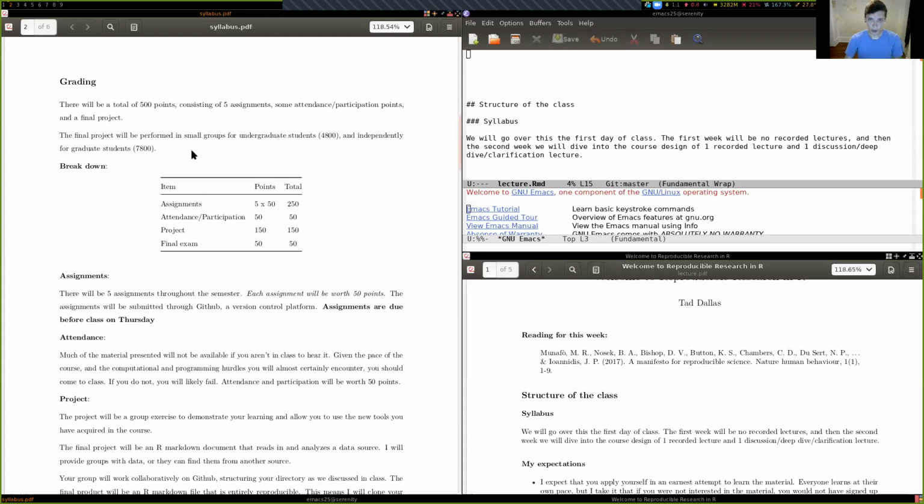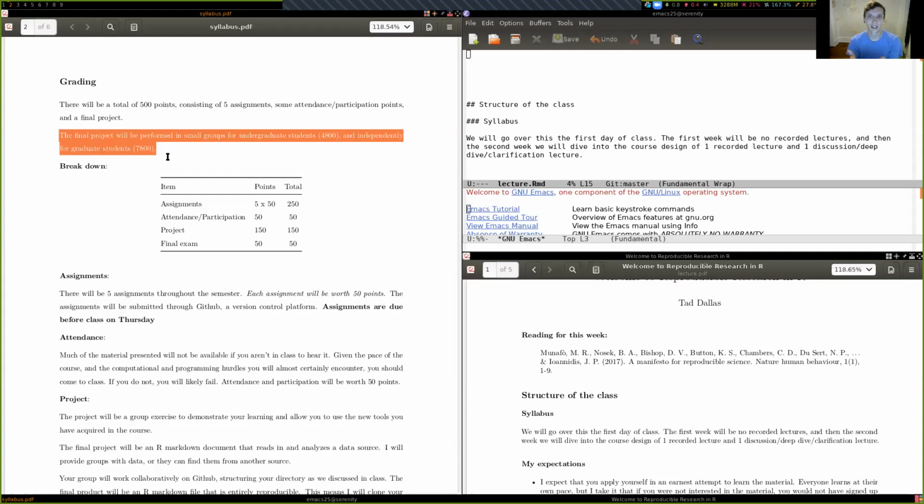The syllabus will also change, and here we see that I separated it out to cater to both undergraduate and graduate students, thinking that it would be dual listed as a 4800 or a 7800. It is only listed as a 4800, however, graduate students can take this course and still receive credit. As of now, the only people who have signed up for this course happen to be graduate students, so I am teaching at the level that I think is most beneficial to them in terms of where their science is at. I reduced the amount of assignments and busy work, and I'm really trying to focus on teaching the tools and gearing it toward that final product.